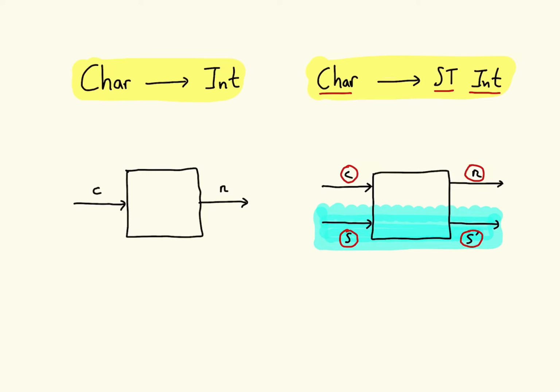So I think this is a very useful way of thinking about the state monad. There's things that you can see very clearly, like the character coming in and the integer coming out, and then there's things which are still there, but they're hidden from you most of the time. And that's what the state monad machinery is going to handle for you. It'll handle all of this kind of gory stuff under the water to do with the manipulation of state, and you pay attention to the stuff which is above the water level, which is the things coming in and the things coming out.